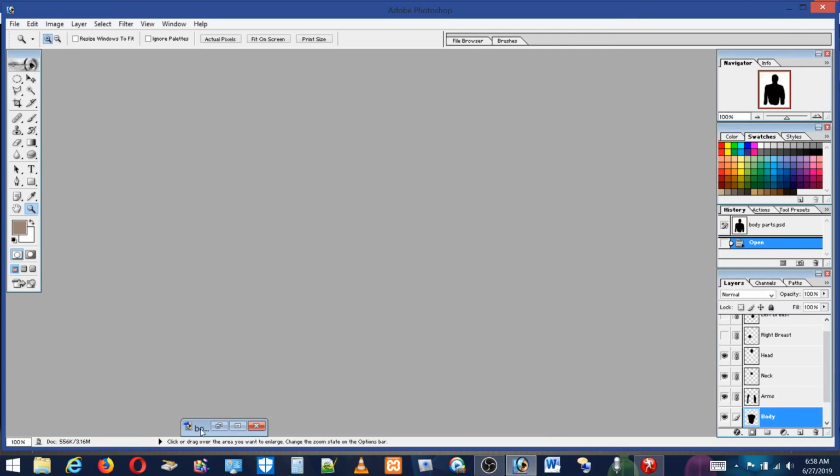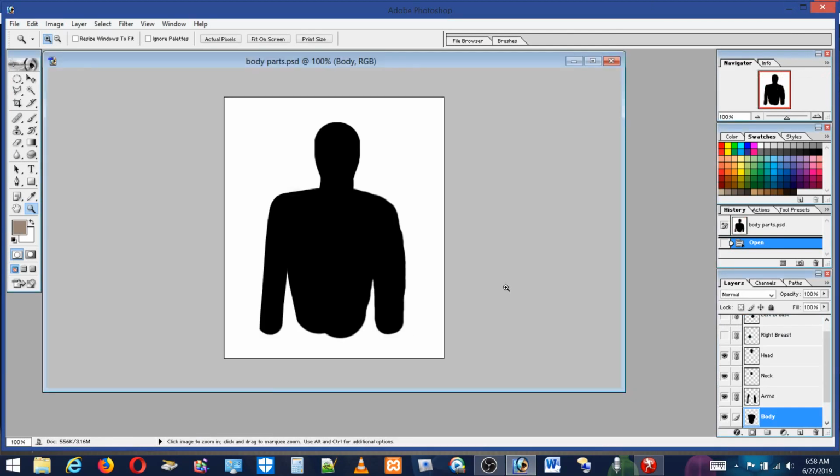Now for something more complicated, like when you're doing the body, I like to separate the body, because the arms could be part of the body, but they get in the way. When you want to do a seam, you want to keep the arms separate from the body, so you can paint the curve on the arms and paint the curve on the body and make it the way it's supposed to be without the arms being in the way.